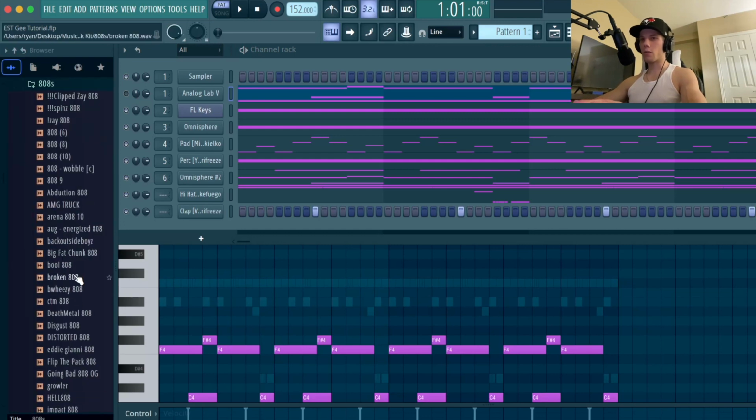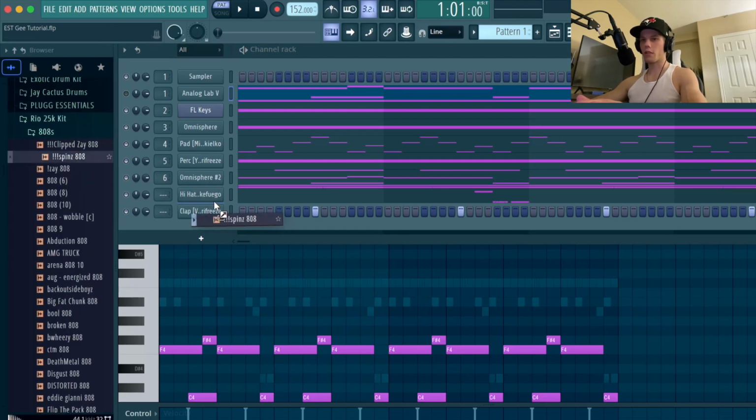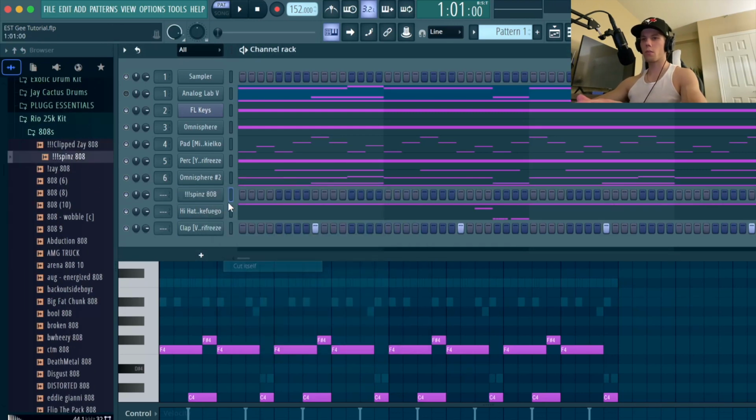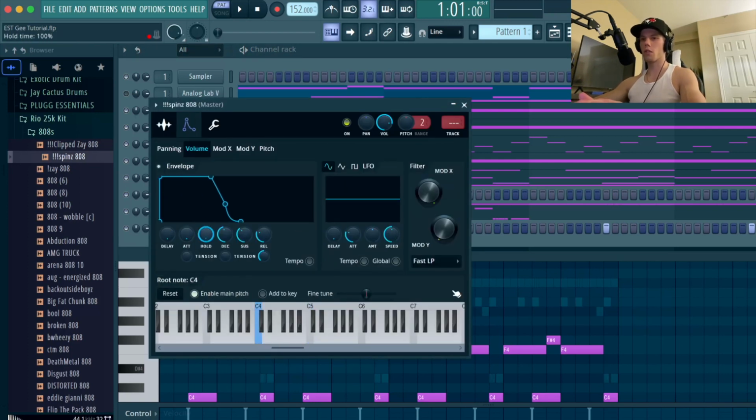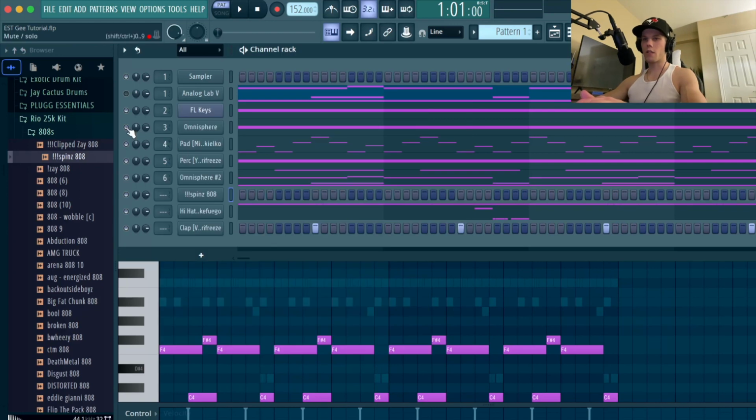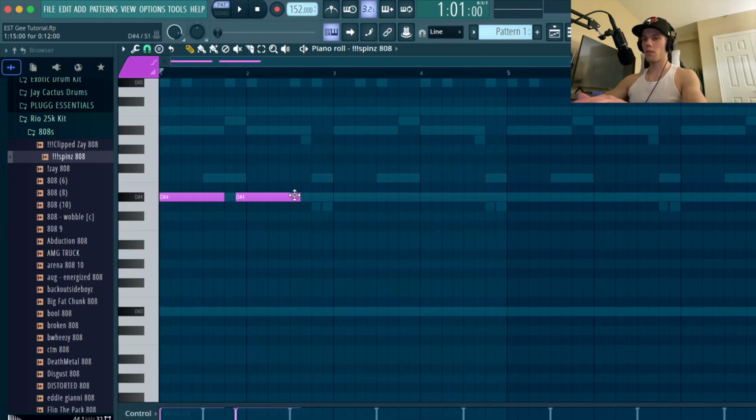I like making these types of beats because you don't have to do anything too crazy to your melodies, but sound selection is important. Like, sound selection can make or break the beats, because this pad here that I pulled out of that Try Freeze kit sounds so much better like that than the other one did, and it's literally the same melody. So let's do something like this for the 808.